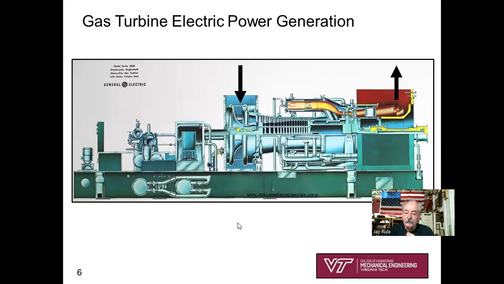Here's another view of a gas turbine engine, General Electric stationary gas turbine engine that is used to drive a generator. So this is going to be the outlet shaft that's driving an electric generator. Here you see in cross section the inlet, steady state, steady flow inlet to the compressor section, combustion chamber section, and then the hot exhaust gas. A little bit more on how we might utilize that hot exhaust gas in the next video.